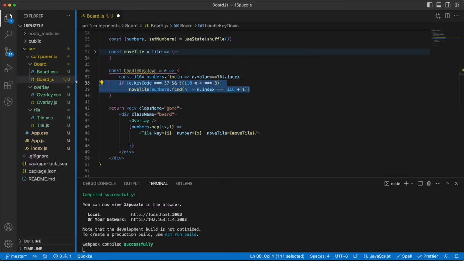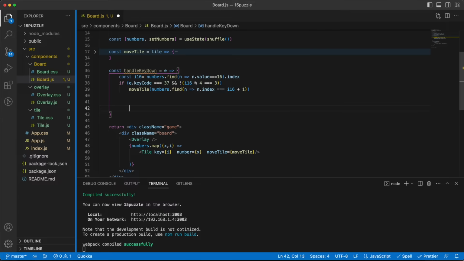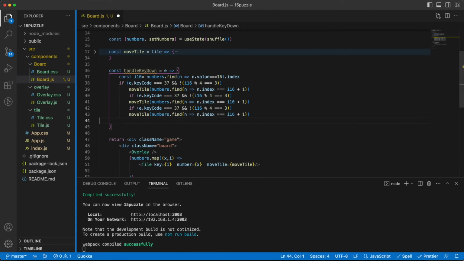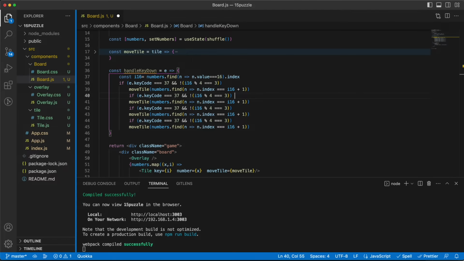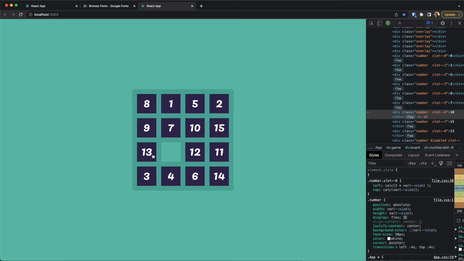I need to do 3 more of these for the other arrow keys. So this is 38, 39 and 40. For 38 we need to check that if it's not greater than 11, so it's here, one of these, and if it's here we cannot move it up.